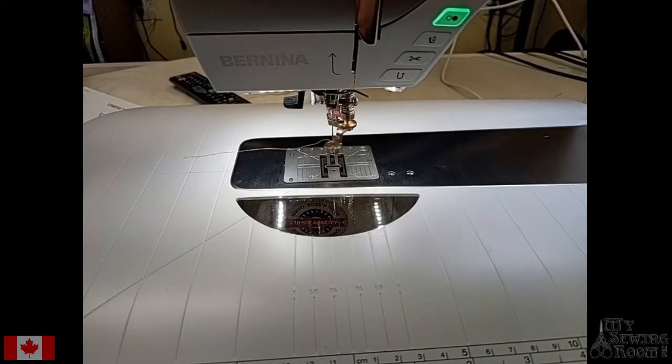We have lots in stock for lots of different machines. We have lots available here. So a bigger, flatter area is going to be friendlier for ruler quilting. Not absolutely imperative, but definitely helpful.